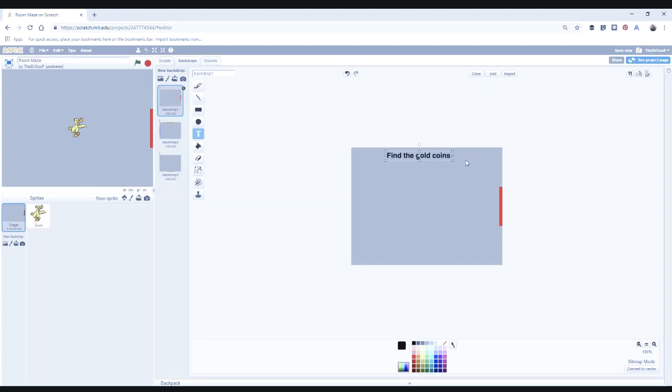You notice the user interface. It's not really fancy in this game, but that is okay. So now we say find the gold coins. We actually need to add the gold coins somewhere. I'm going to put them in backdrop 3. And in order to do that, I probably need gold. Let me see if I can create a gold. Go down into here. That looks close enough to a gold for me.